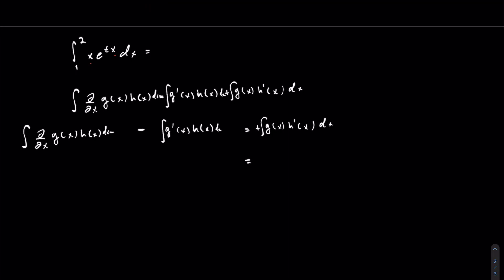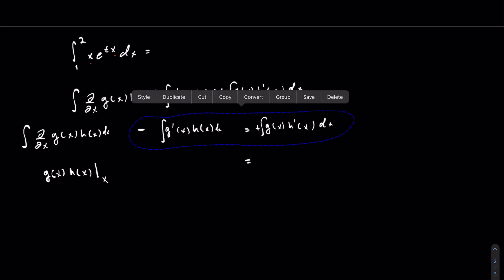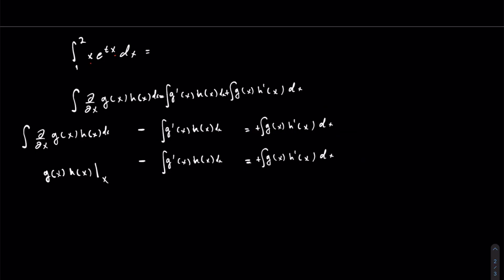And then what we have now is that this part to the left is just evaluating g of x, h of x over the support of x. And now we end up just having the same thing here. And so what does this mean actually? Well, all right, sorry for that a little bit of messiness.